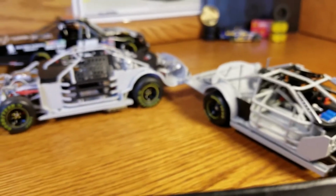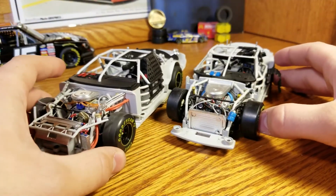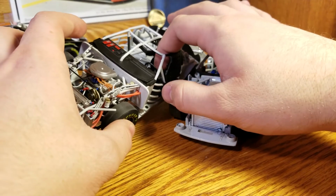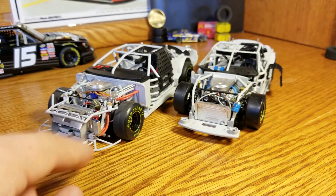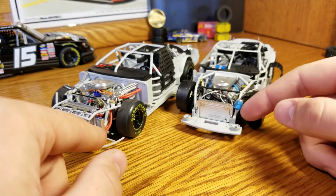But that is essentially what you're going to see between the two different manufacturers of that year. I haven't seen anything from the newer years. I don't know, it looks like the seat belts are loose. Like you can move them around a little bit on both. There are definitely some more wires and hoses on these on the sides from this radiator here versus no radiator at all here.